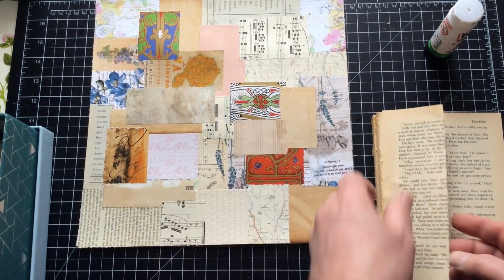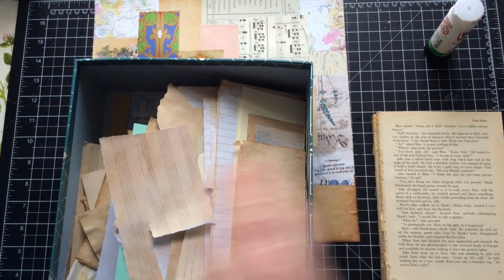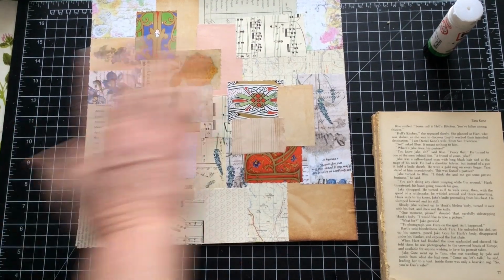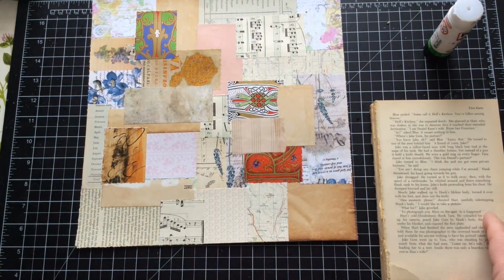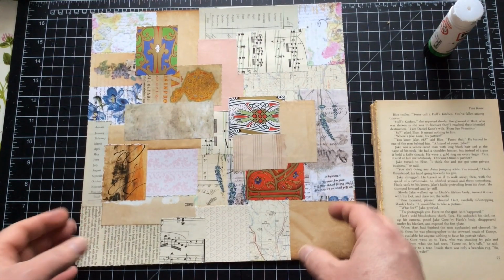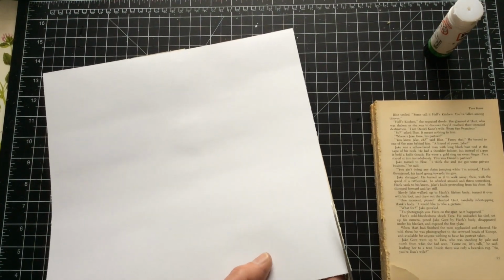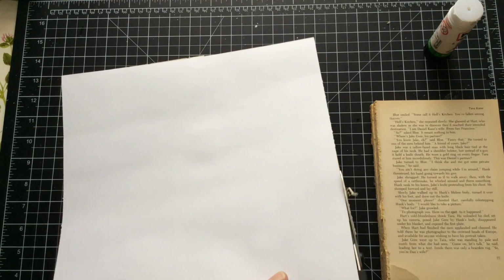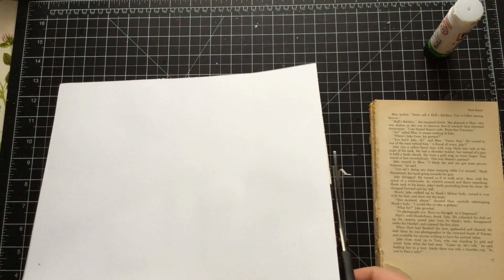Right, so at this point I'm going to get rid of the big boxes because they're no longer needed, and I'm going to bring in some smaller stuff, because as I said, that's my groundwork. That's all of the stuff done normally, and there's no rules to this, guys. This is just me sharing with you how I actually work. Now, I do remember one of these areas, this one, needed trimming down. So I need to trim that down while I remember it. There you go. There's another bit that needs trimming.